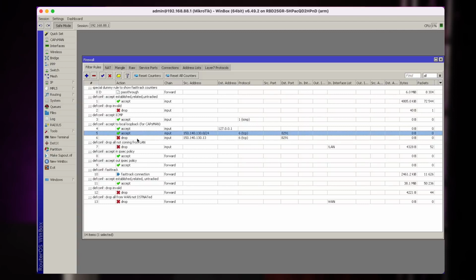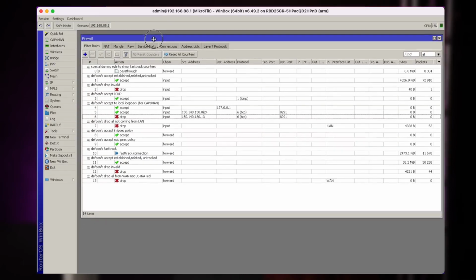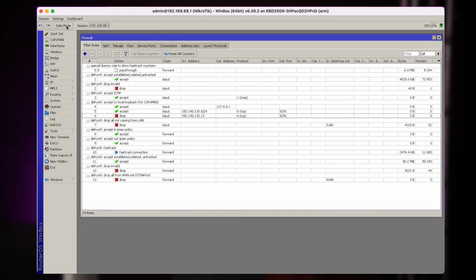As you see, the copy button made the rule appear next to the one that I opened. So now they're both here. And since my connection is still active, it means that I didn't mess anything up, and I can close safe mode again. Before doing any kind of important configuration changes on a remote device, just click the Safe Mode button to be safe. So this is how you allow and drop traffic.